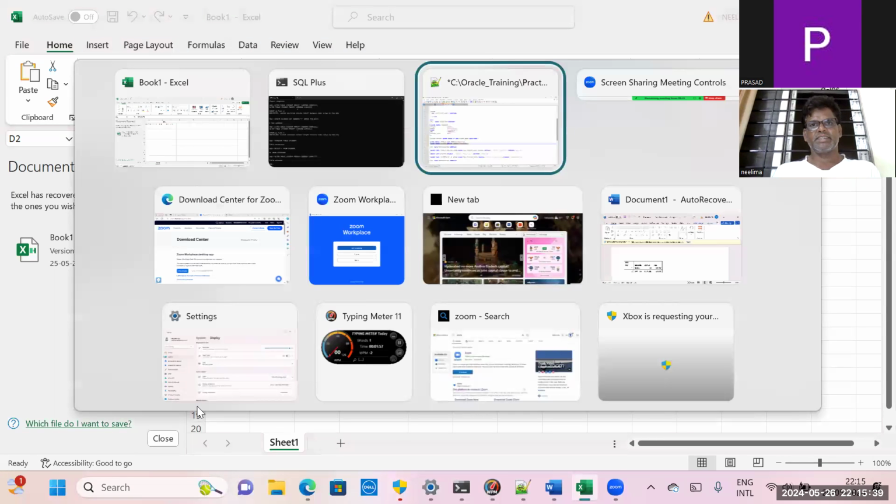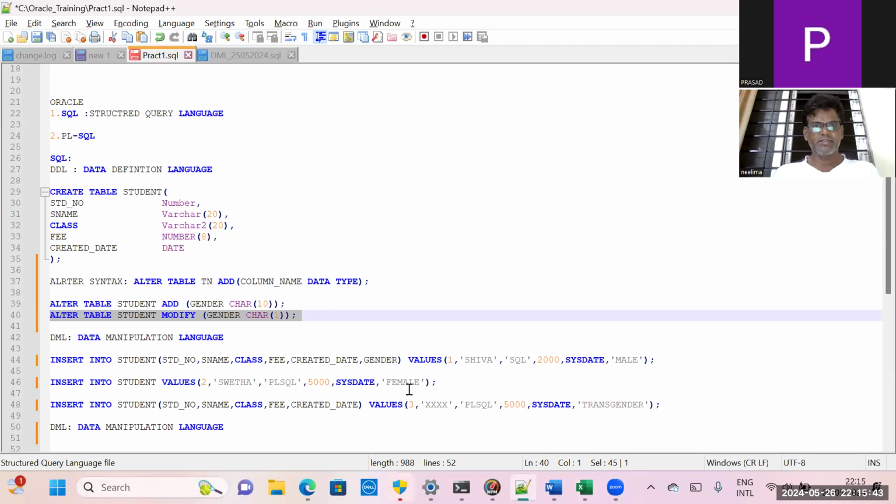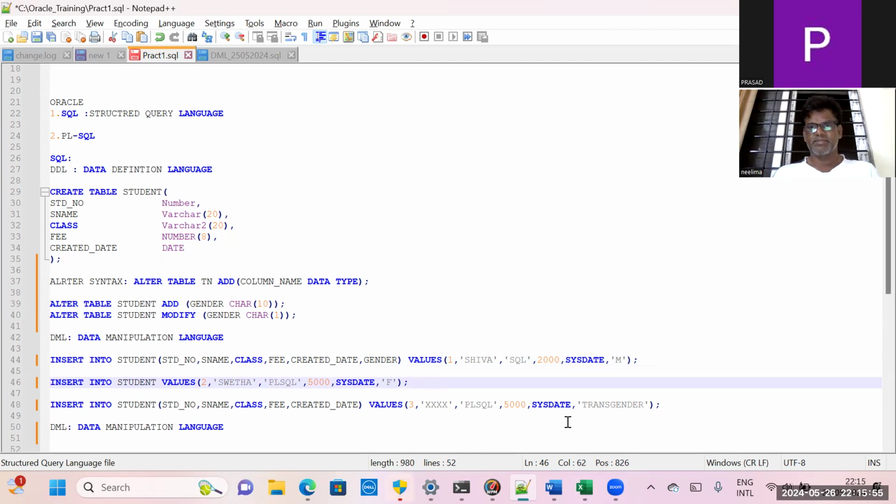again, we will insert the data. Okay. Now, what we will do, insert gender, what we will do, not simple, we will do. Yeah.